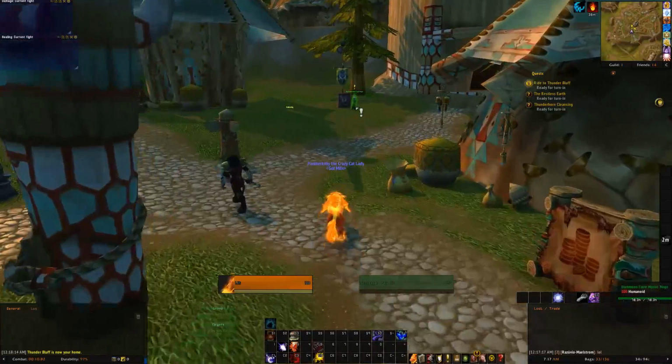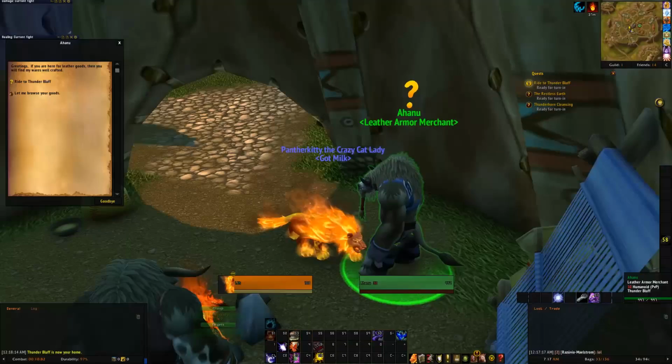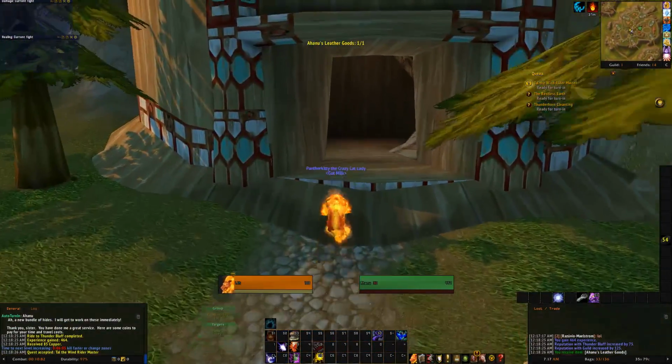I will cover the Darkmoon Faire related buff in a moment. For now, complete the quest and head up the totem to the Flightmaster Tower, turn in and fly back to Bloodhoof Village.